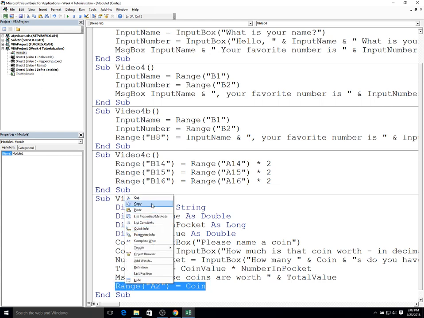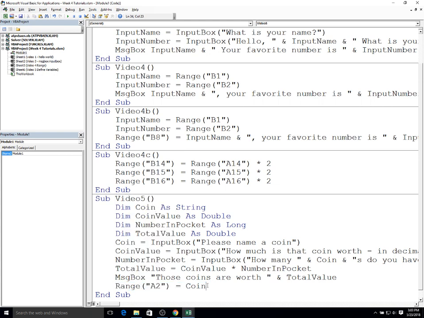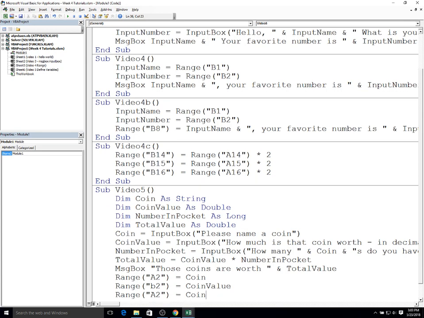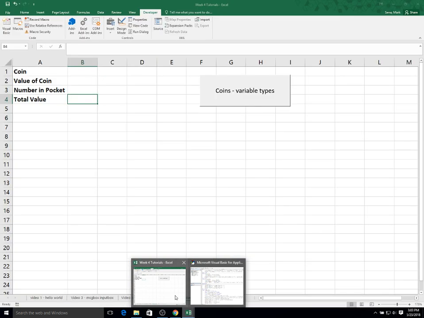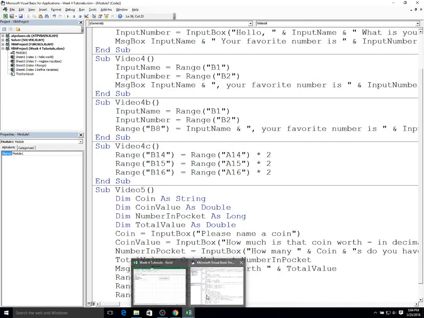I'm going to copy that line of code and paste it below. Range B2 is equal to coin value. Paste again, Range C2. Let me see, am I doing this right? I'm sorry, it's supposed to be B1 through B4.